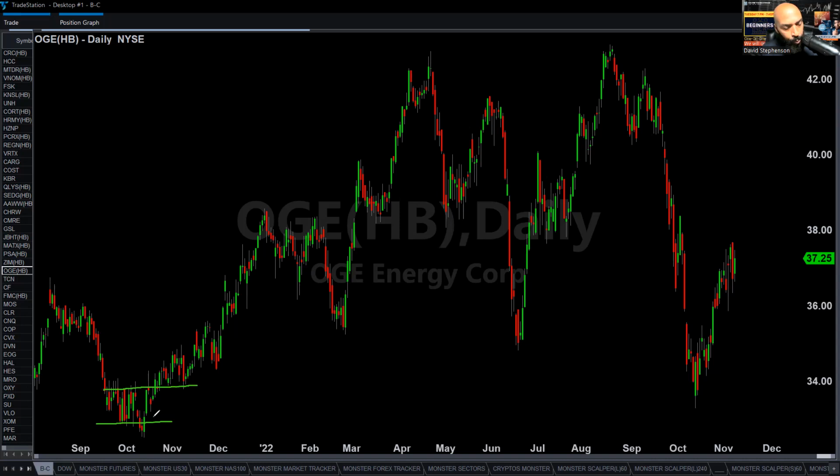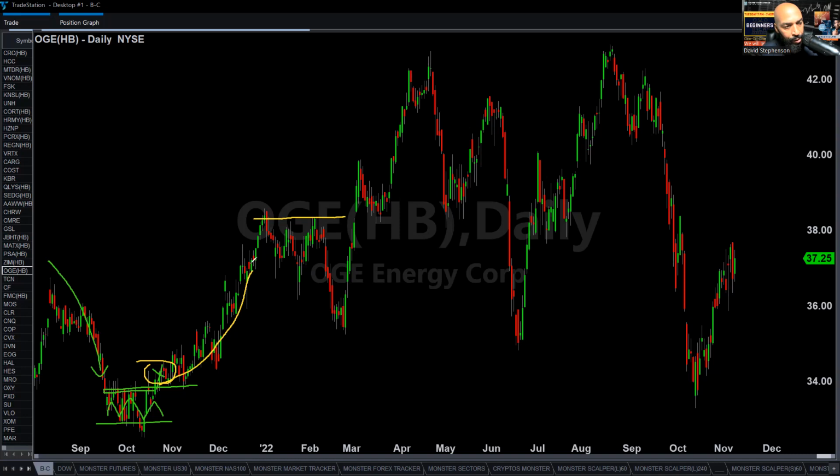And we know how to draw support and resistance. We need to visually see this is the markdown phase. Markdown phase, accumulation. Okay. Markup, we would have bought here. You guys see that? I know it's green. All right, so we would have bought here. Markup phase, markup phase, markup phase.